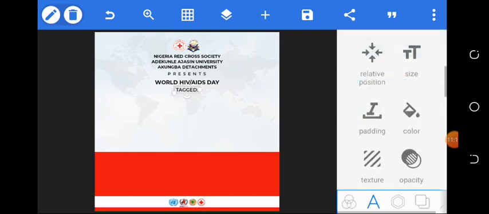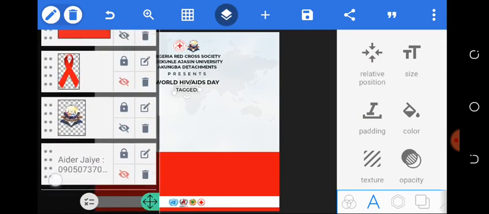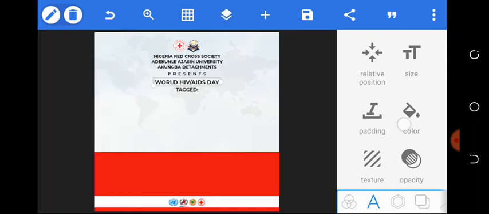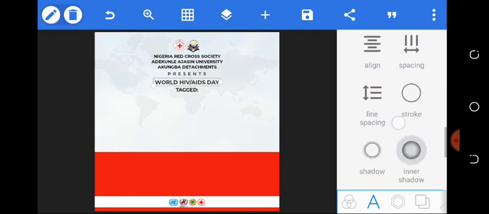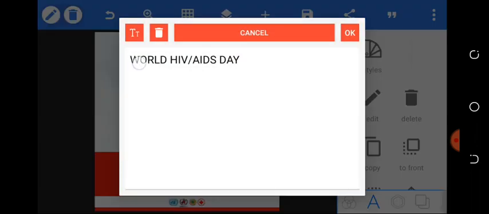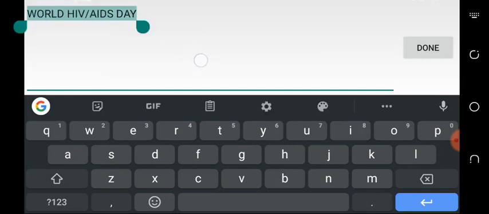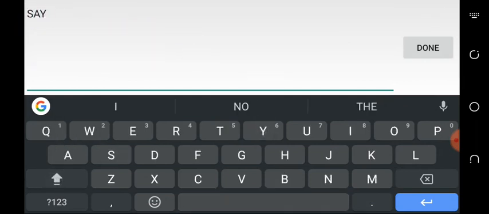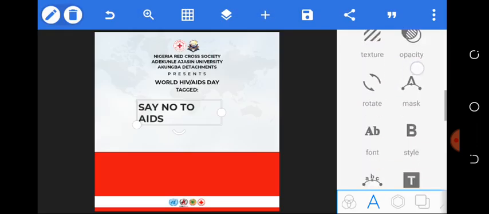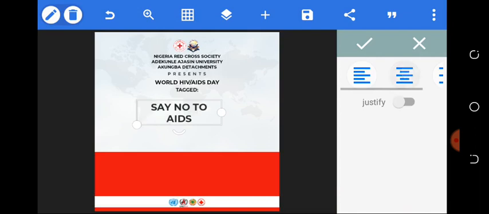Okay, so I think I have Say No to 8 because I also made use of bold. So for this one, Say No to 8. So for now, the alignment should be center.